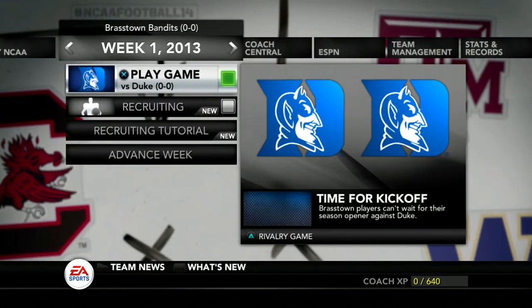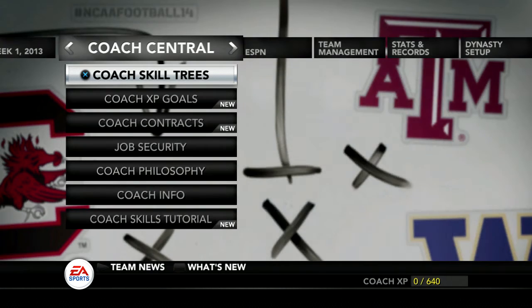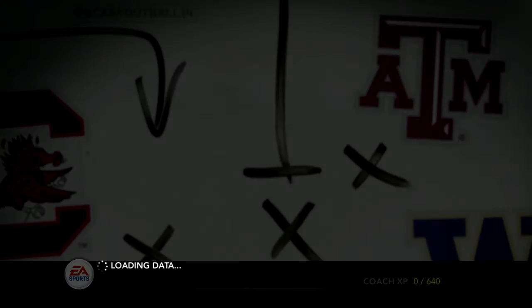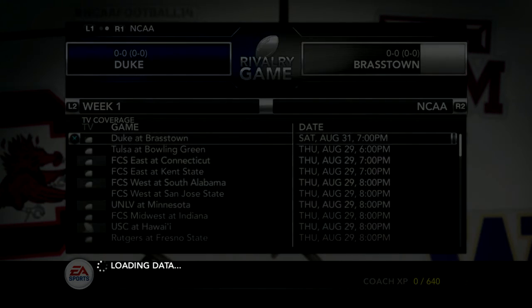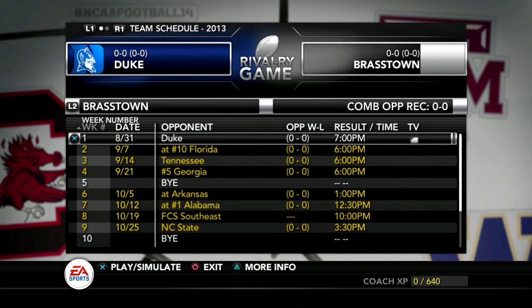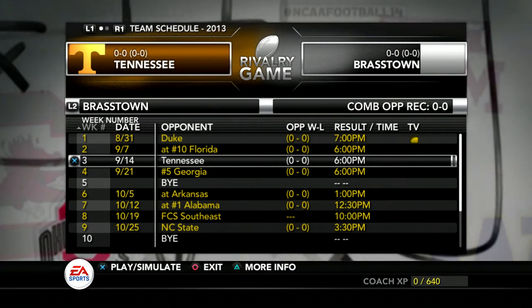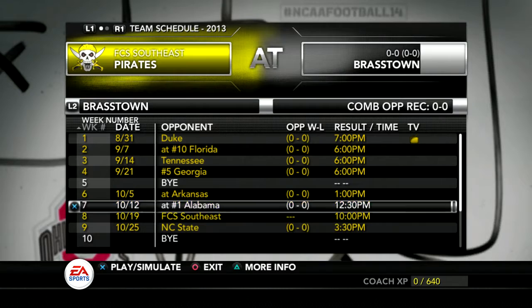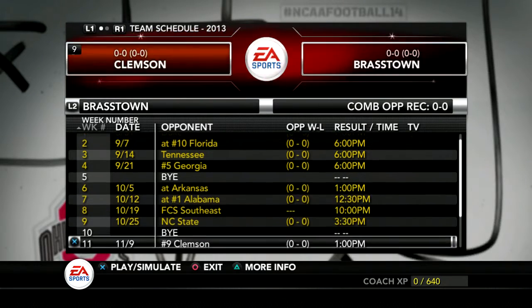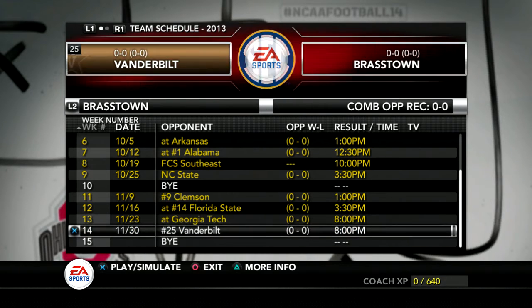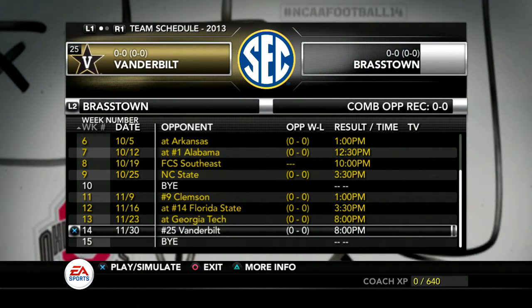Now then, in this example, I did have a problem where basically it removed all my logos from the game, and I can't quite figure out why. You can see it over there. It worked as far as who my rivalries are. You can see Tennessee's there, Arkansas, NC State, Duke, all those rivalries I created. I'm just not sure why it removed my logo. It removed it from the uniforms too.